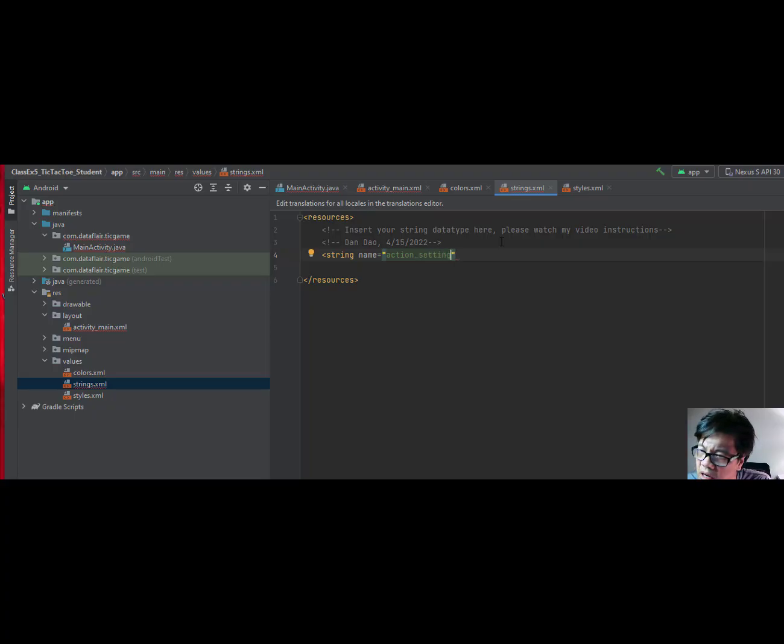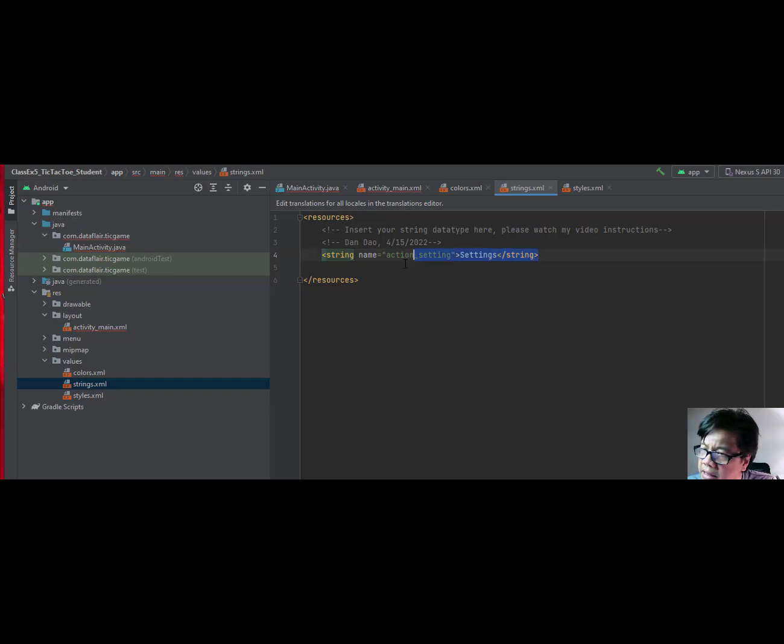Then I close that off and give it an actual string called Settings, with an S. All right, so I do one of these.